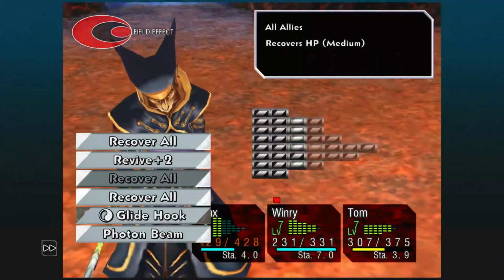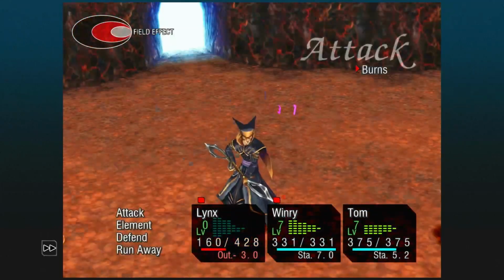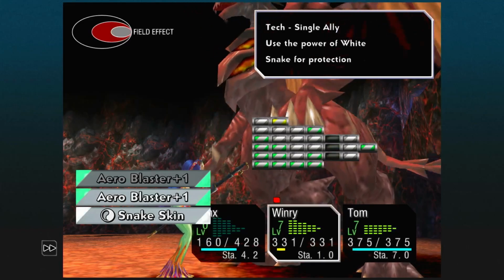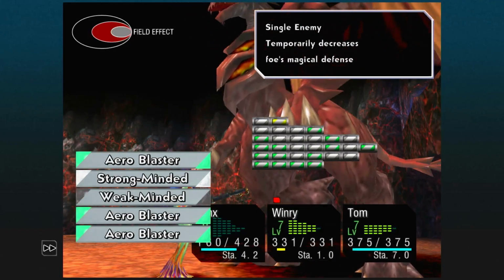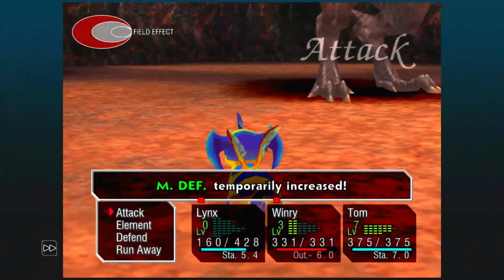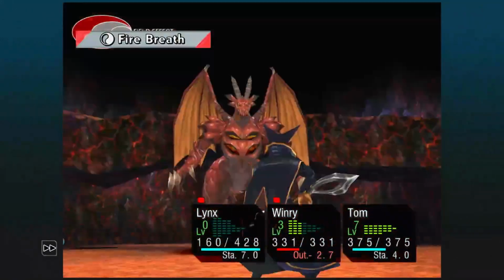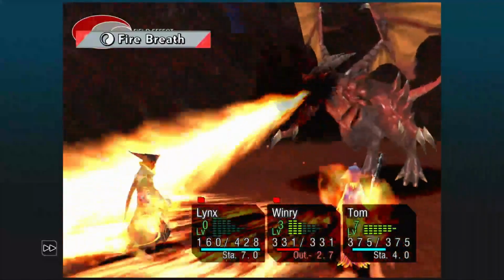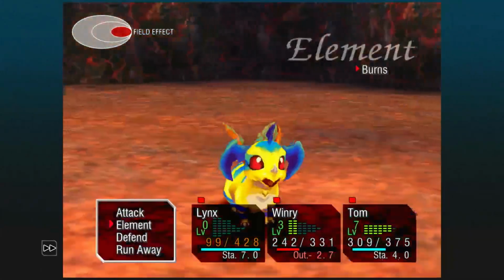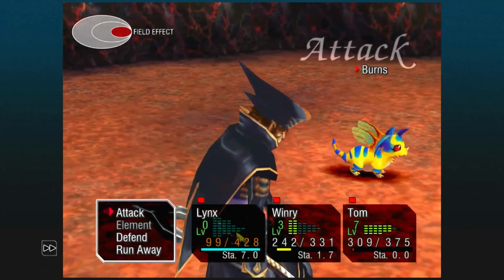Oh man, I'm like about to die. We'll just use a recover all again. And then with Winry, we will cast... Let's see, do I have another recover? No. Let's increase Lynx's magical defense. Because it seems like this dragon is targeting Lynx the most because they have been in the red a lot this fight. Winry and Tom have been pretty comfy in the high 200s, high 300 range. But we've been getting absolutely pounded. It feels like we keep bouncing in between the danger zone and healthiness.